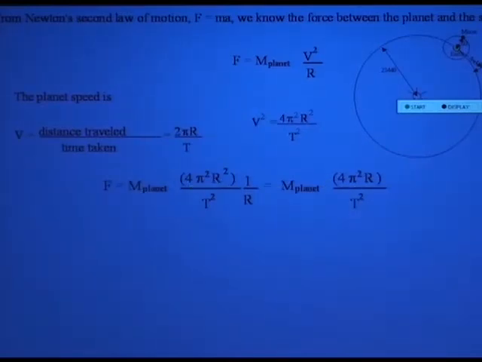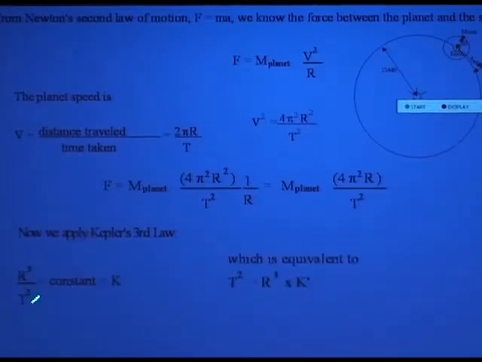And now, he said, let me take Kepler's law, r cubed over t squared equals a constant, and use this to eliminate t. Which means you can put this law as t squared equals r cubed times a constant and shove it in here to get rid of t. So when you do that, you get F equals m planet times 4 pi squared r, and instead of t squared I have r cubed times k prime, right?